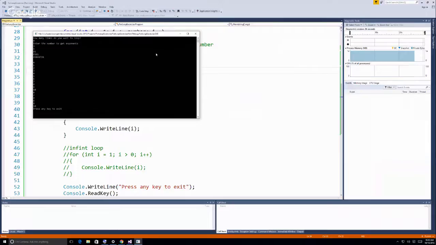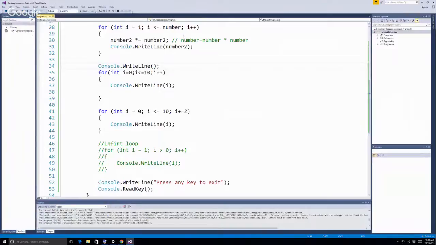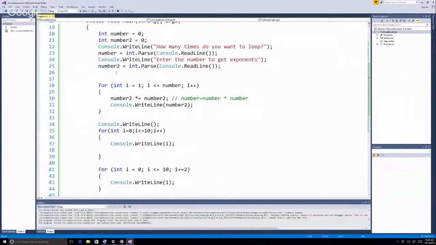Oh, I said or equal. Well, I said 4. That's 1, 2, 3, 4, 5. No, the number 3. The 3 doesn't count. Oh, the 3 is what I entered. Yes, never mind. I can fix that too, so it's a little clearer. We'll just do a console write line here to get a space too. So it did work.